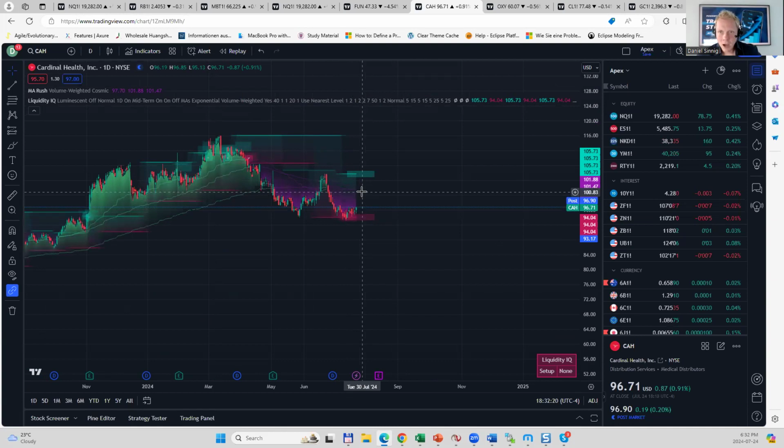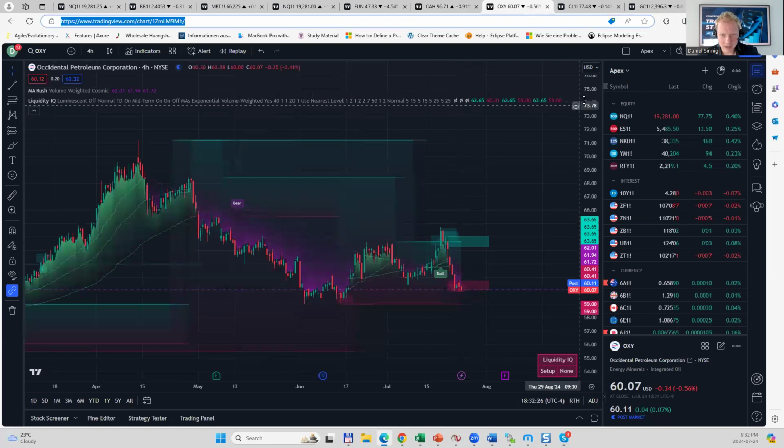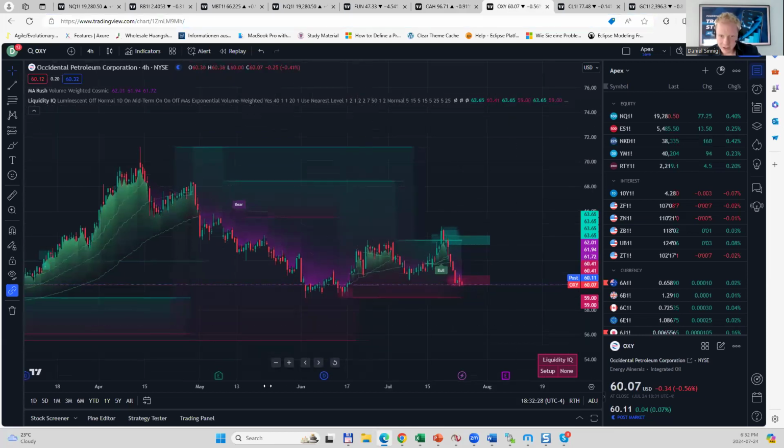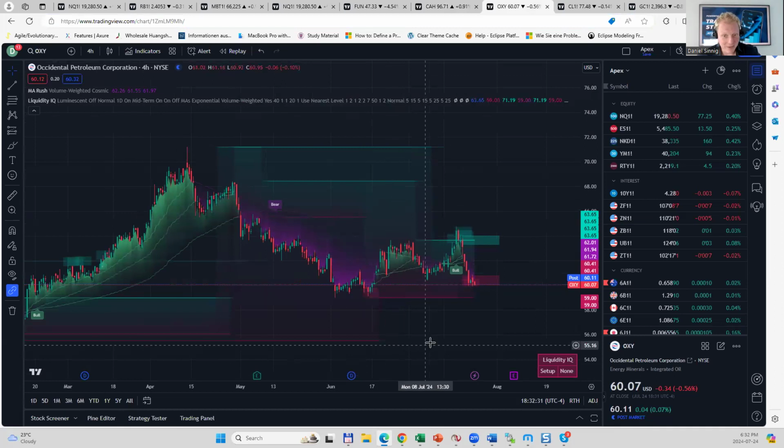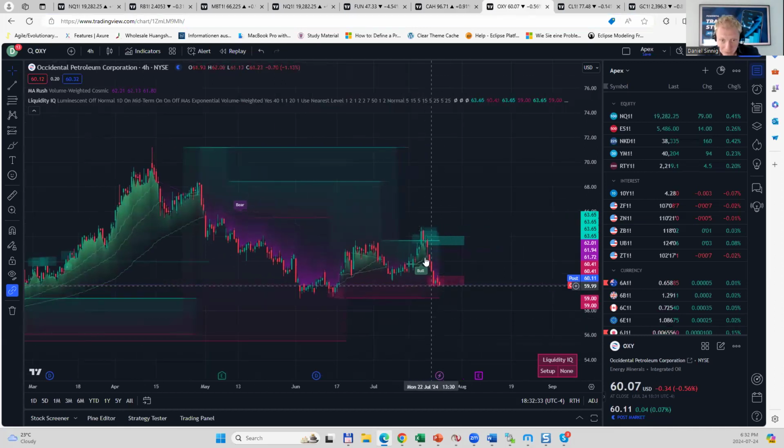All right. Okay, and perhaps one more example, Oxy. What do we have here? Warren Buffett's favorite stock. Another bounce setup. So here price recently just got bullish momentum. MA Rush switched to bullish. It was bearish before. So it switched to bullish. And we are nearing, or we are right in this support area. And once again, here the thesis could be that price will bounce off support towards the middle in between support and resistance.